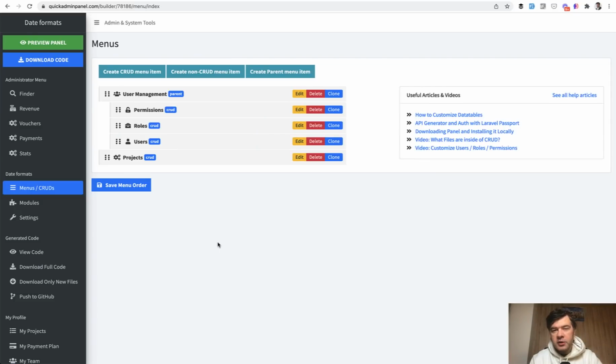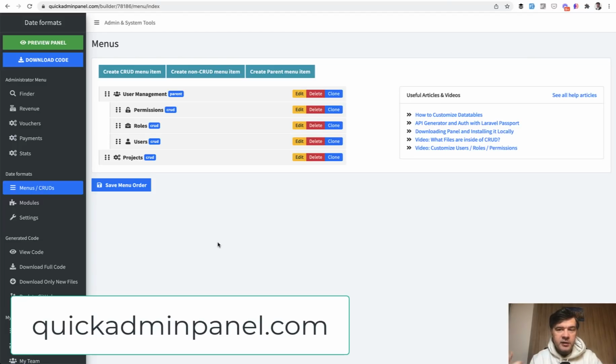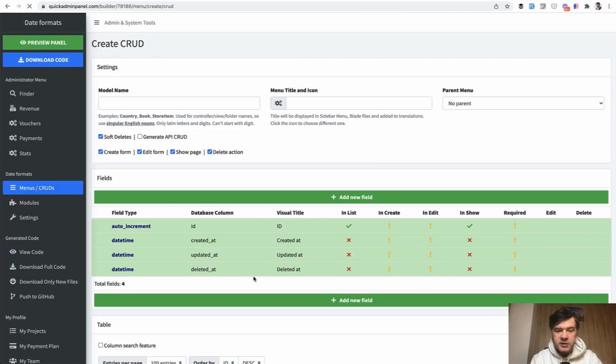And finally, the third example of such a code generator that generates pure Laravel code. Of course, I'm biased here, but here's our Quick Admin Panel. The difference from Blueprint and CrestApps is that it is visual. So you just create a CRUD menu item. The learning curve here is that you need to learn how this window works. So how to create the model name, what are the fields.